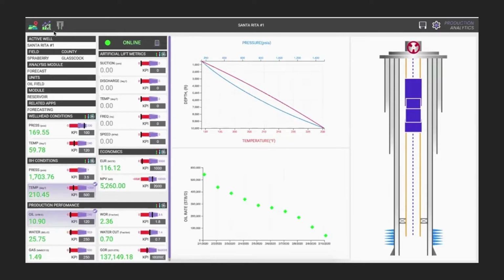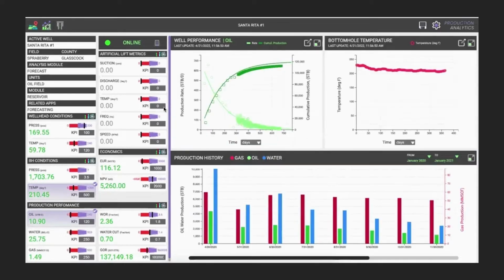So as you can see, this dashboard is very interactive, very user-friendly, very easy to use, and it is a valuable tool to give the user the ability to make informed decisions, because we are giving them the ability to better understand the reservoir and the wellbore. And at the end, that will lead to better decisions that enhance and optimize production and reduce costs, and ultimately maximize the life of your asset and, of course, the value of your asset.